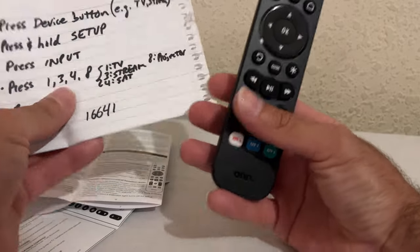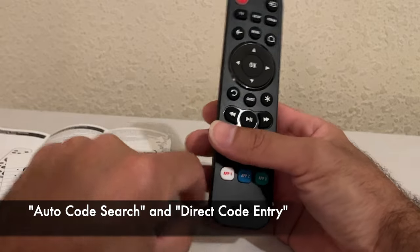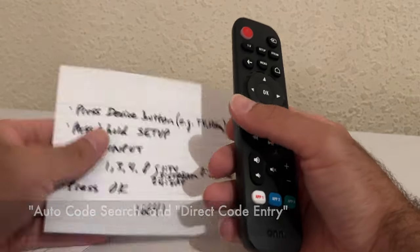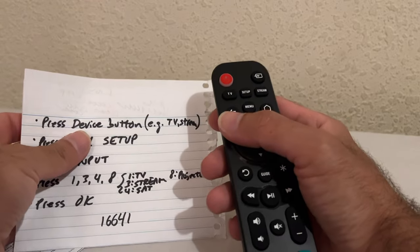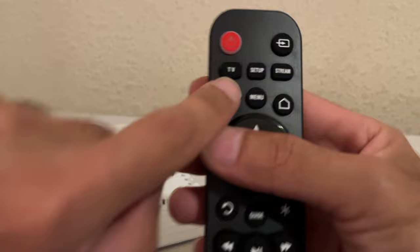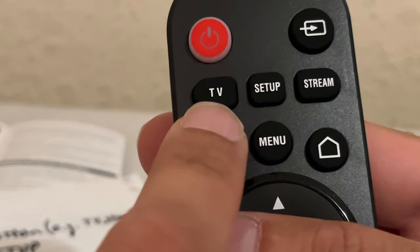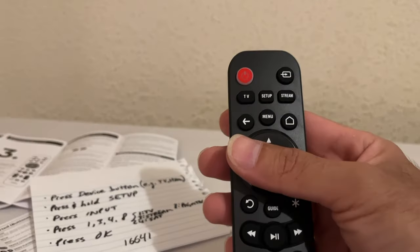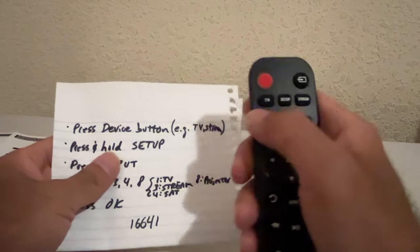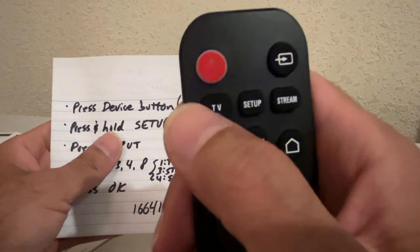Okay, so there are two ways to program this remote. The first one is auto code search, and the second one is direct code entry. Let's start with auto code search. The first thing you want to do is press the device category that you want. You've got two options, TV and stream. Let's press TV.